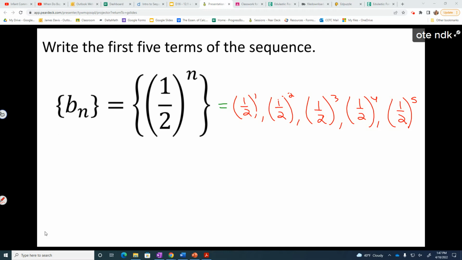So 1/2 to the 1 power is obviously just half, right? What's 1/2 squared? So you square it: 1 squared is 1, 2 squared is 4, and so on. Okay, what's 1 half to the third power? 1/6? Nope, close. 1/8. You did 2 times 3. It's a common mistake. So it's 2 to the third power, which is 2 times 2 times 2, 8. All right. What's 1 half to the fourth?